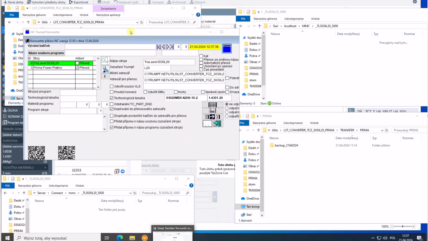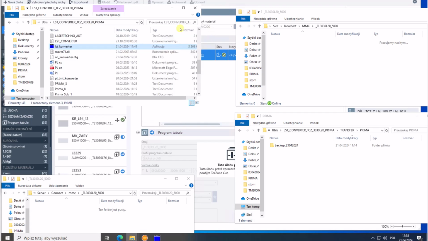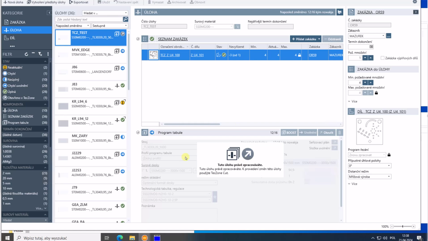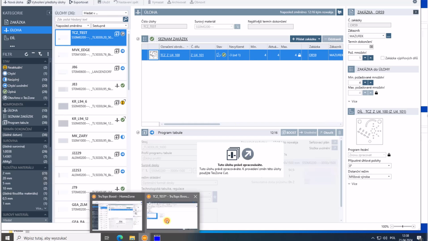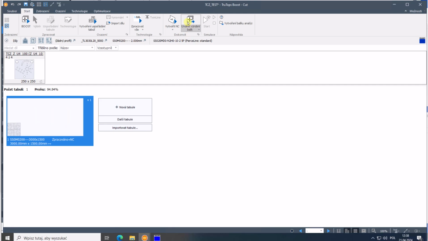The converter started, and the system informs me with this window, which will appear every 5 seconds in the upper corner, that there are no files. We go to our TruTopsBoost task, I minimize our converter, and now we release our program.